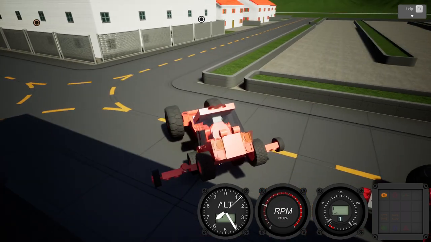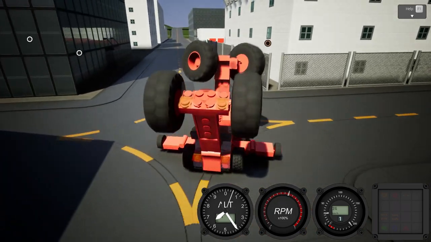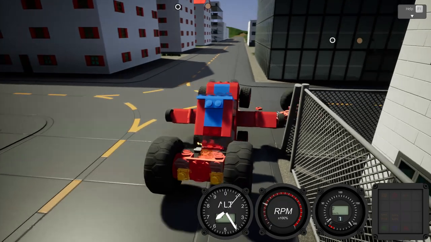Oh, crap. I just lost half of it. Damn it. Okay. Maybe we'll keep it like this. Maybe like this, it's a little bit more stable with the big wheels on the top. No, it's starting to roll forward. Don't you roll up on me.